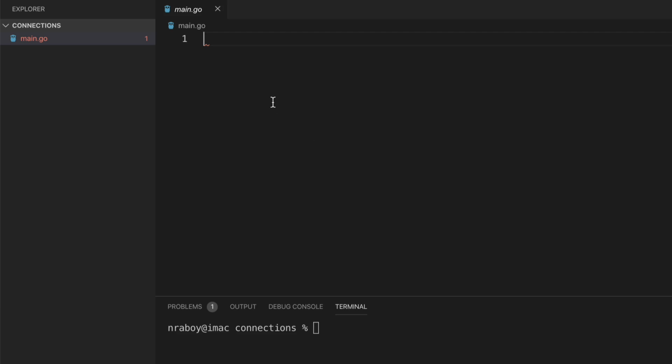So the first step, even before we get the Go driver for MongoDB, what we're going to do is we're going to say package main, and we're going to create a main function. And we're doing this because we're going to be using the Go dependency manager called dep, and it does require that we have some Go code inside of our project before we try to add any dependencies.